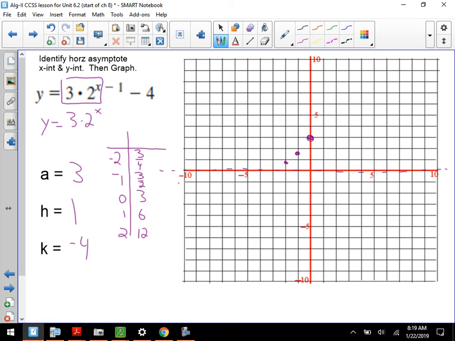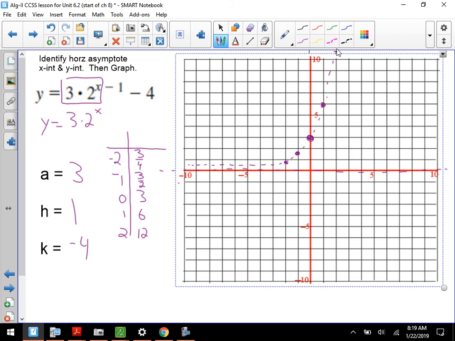All right? So I'm going to plot the parent. This is where if you've got 2 colors, it's going to be really helpful. What did I say? 1 and 6, and then 12 is up here. When you graph parent functions, we want to use dotted lines. You guys vaguely remember that? Because it's a line that's there for the purpose of us visualizing what to do with it. Now that means that for every one of these points, all I have to do is move it to the right 1 and down 4.